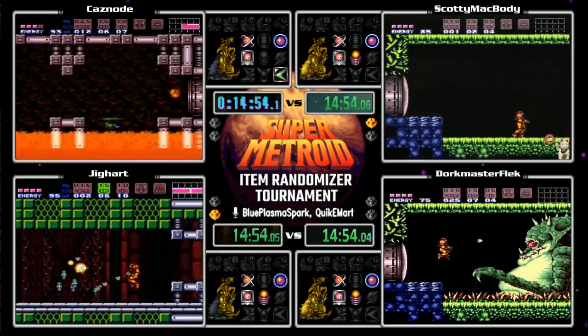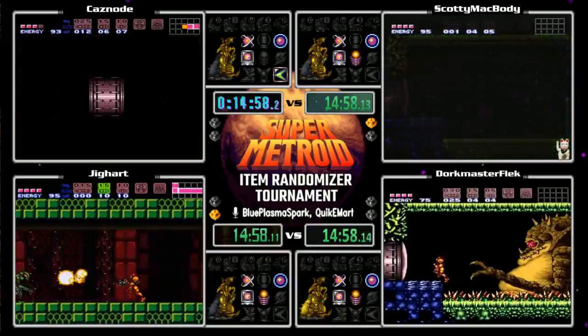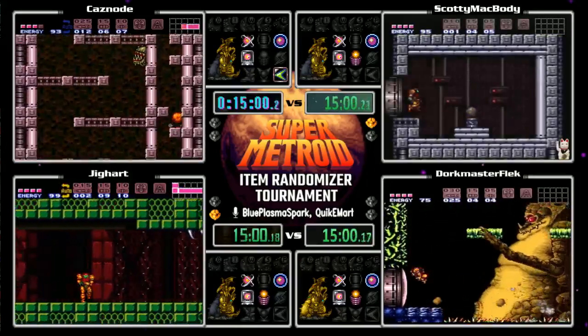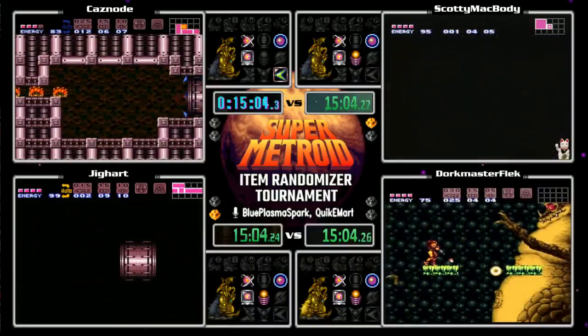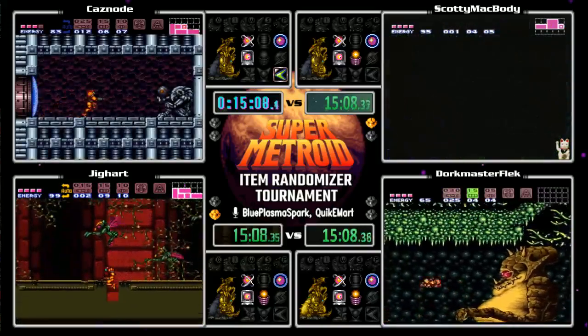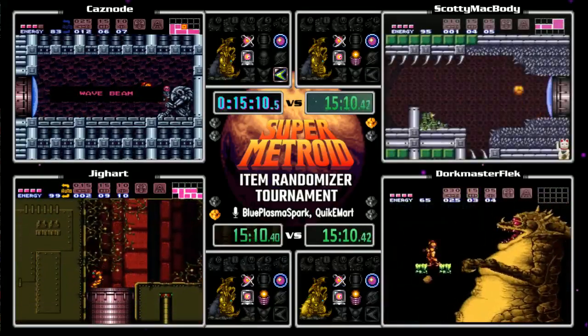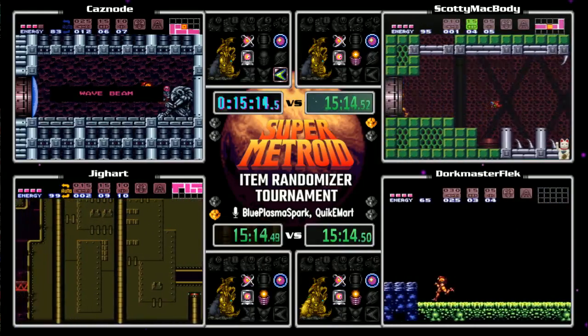Scotty getting the quick kill. And Dorkmaster actually getting the stand-up glitch. So I mean, he got really close. I mean, he's only one missile from death. And there we go. Just one more pop in. Kraid's like, all right, I go home.